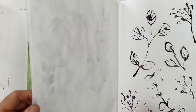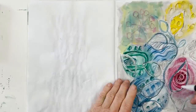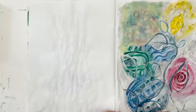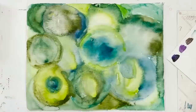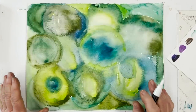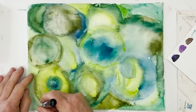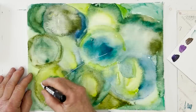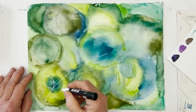Hang on a second, I can find something that's got some colour in it. Is that going to work yet? I should have done this before. I think that's it. It's working now. Okay, so what I'm going to do is a design of leaves on here, and I'm going to draw them as if this was a pencil. I'm going to draw the leaves in place on here in white.